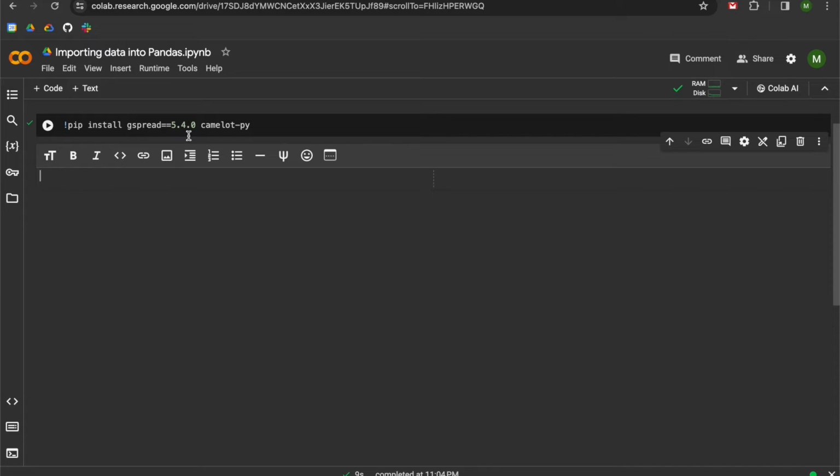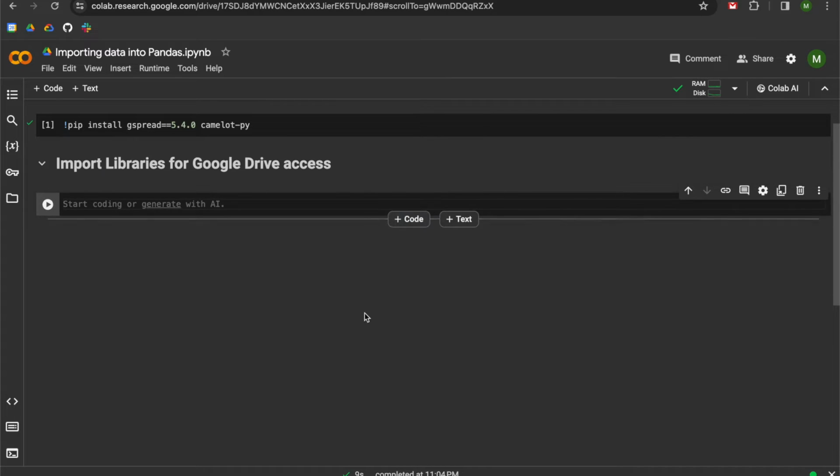We're going to move to the next section of our lesson, which is import libraries for Google Drive access. So before we begin with our next code cell, I just want to let you know that the way that I've structured this lesson is we are going to front load the importing of our libraries.